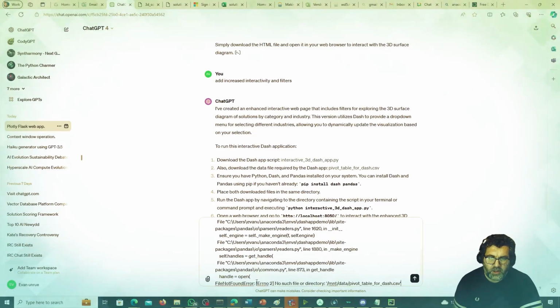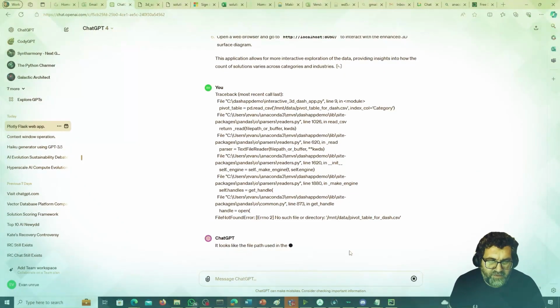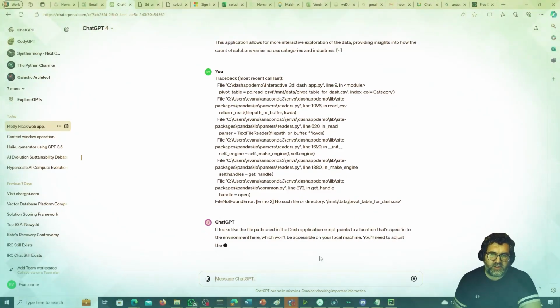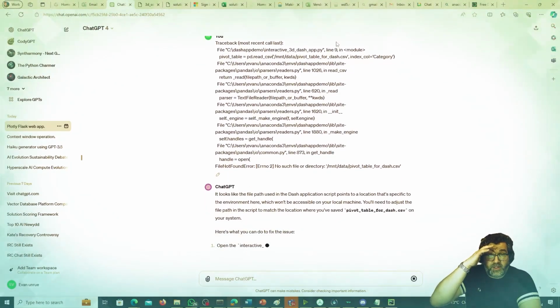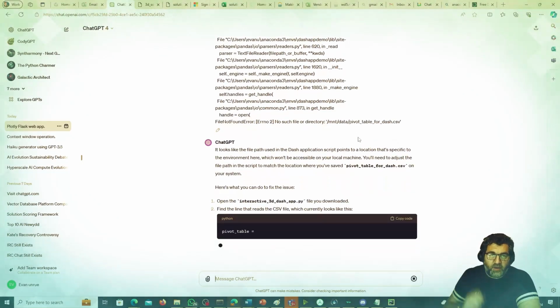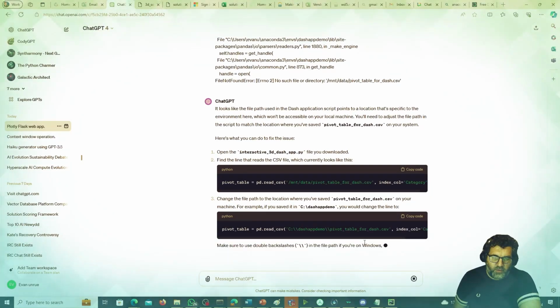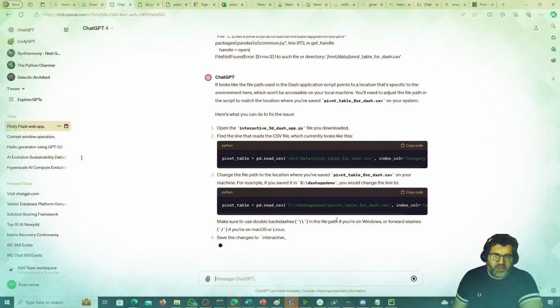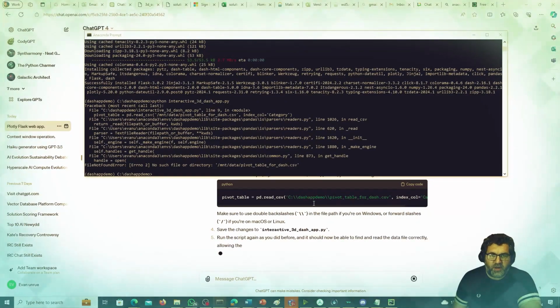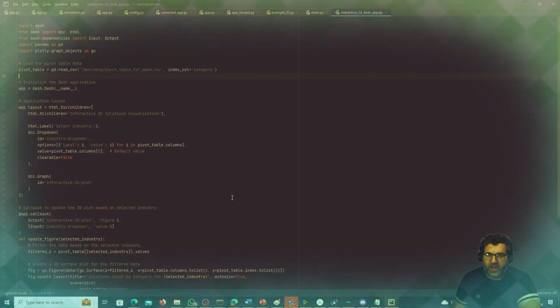So if I just chuck in the error, okay, file not found. That's fine. So when we look here, it's a file not found problem. It can't find any of the columns that I referenced. Yeah, that's fine, as I thought. So we just need to change that whole mount path. I would just remove it. Oh, dash app demo. There we go. But because it's in the same working directory, we shouldn't need to explicitly put that whole directory. So if we jump in here, here's our mount path. Should be able to just do this. Yeah, that'd be fine. So when you don't put an explicit path in there, it should just look at the working directory.